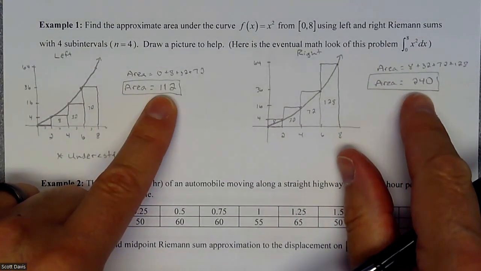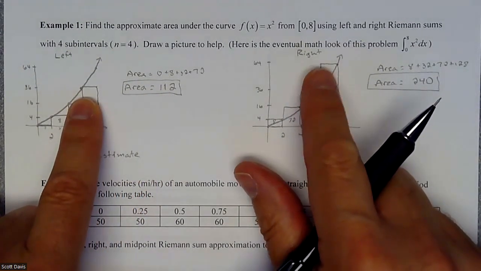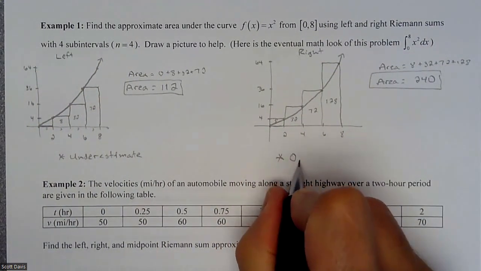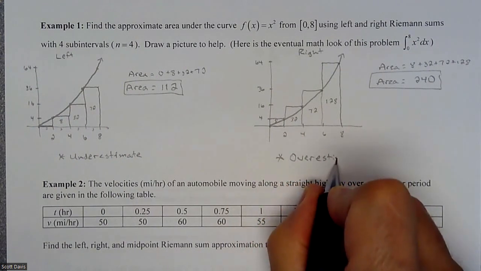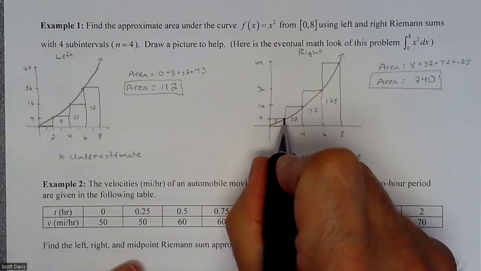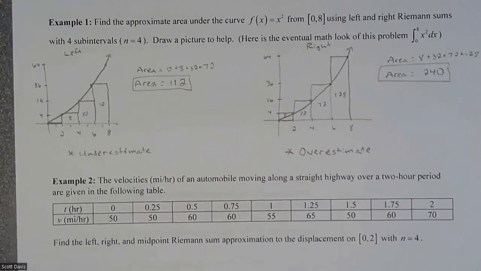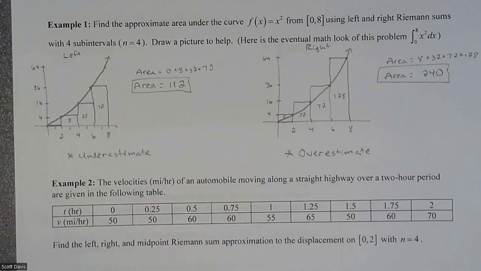If you were to average those two, that would probably be far more accurate because it would take away some of the missing area and average it with some of the extra area. But this is definitely an overestimate, and it definitely has to do with your concavity. We were concave up, making a right Riemann sum, so we were definitely going to have extra value on this. So there's a concavity piece that you can also dig into to figure out, without having a visual, whether you have underestimates or overestimates.